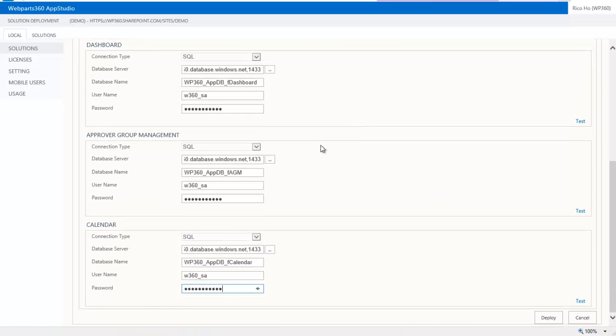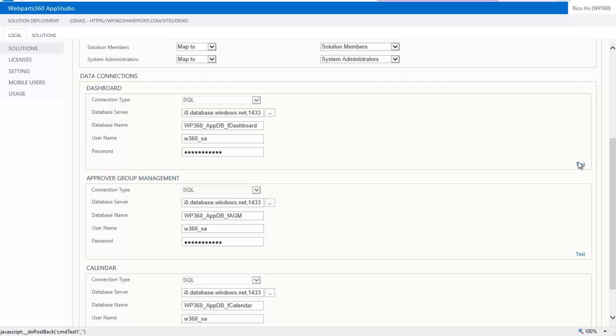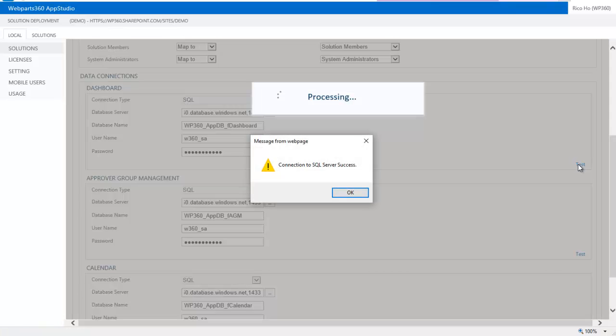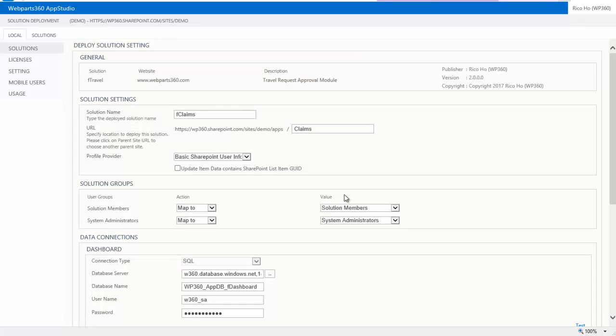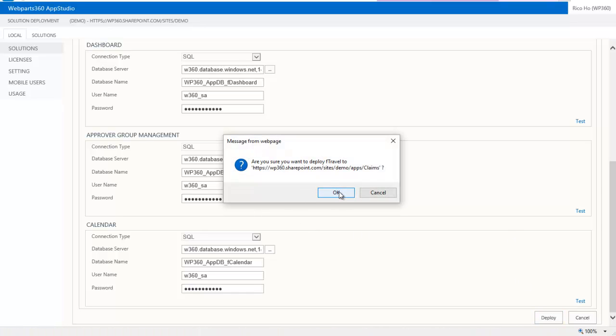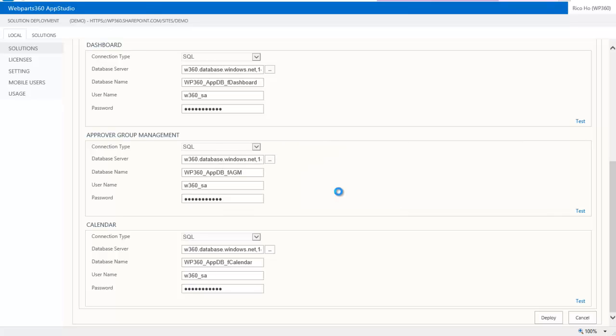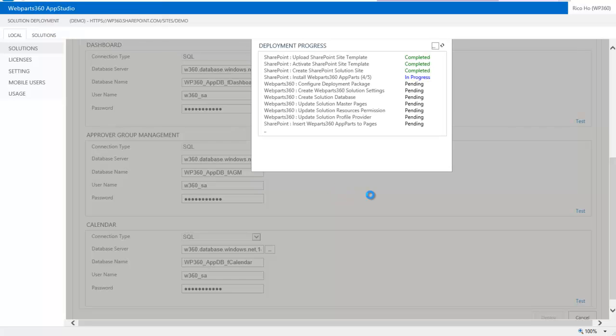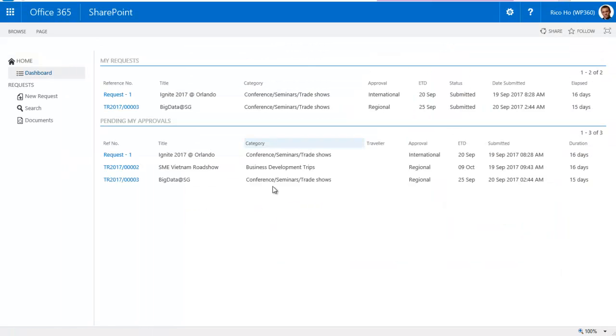Once you've completed all the database connections, you can test it to make sure it's working. When everything is done, you can press the package and deploy button, and the system will now deploy the system to your server. Once it's completed, you can click and immediately see that the application has been completely deployed. Now you need to change your environment and you are ready to go.